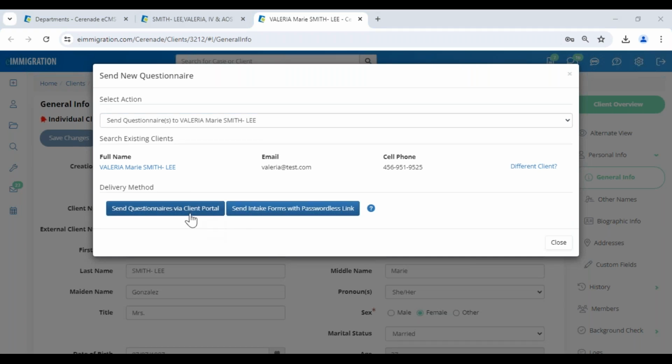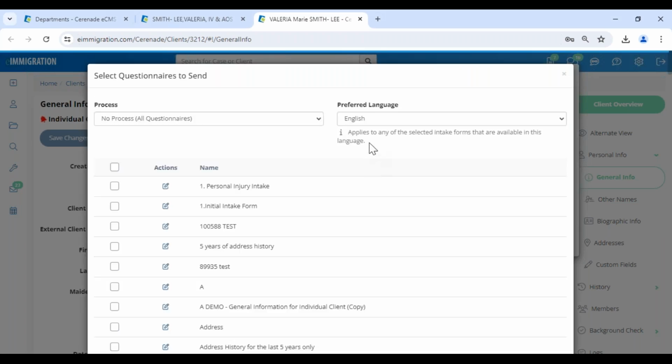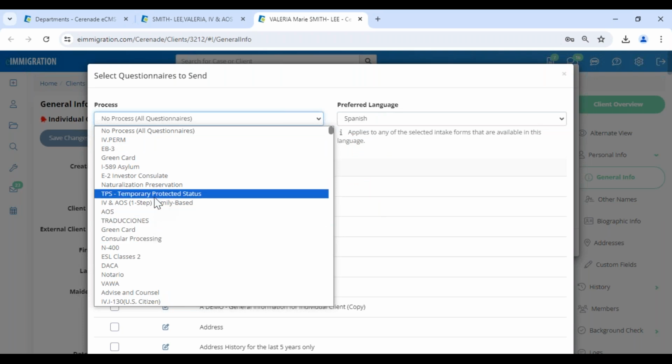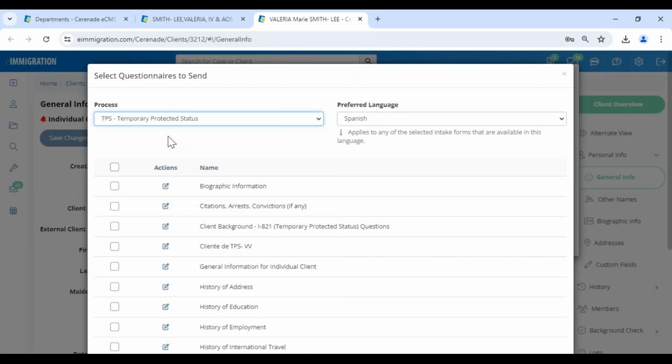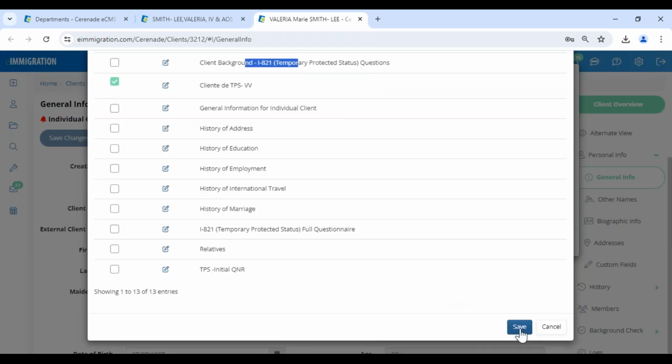You can send them through the client portal, where they have to click on a URL and enter a username and password, or you could also just send the questionnaire or e-tick form with a passwordless link. It's very common. Notice that you can choose the language, you can choose the type of process, and I picked TPS word. So I can select the questionnaire and click save.